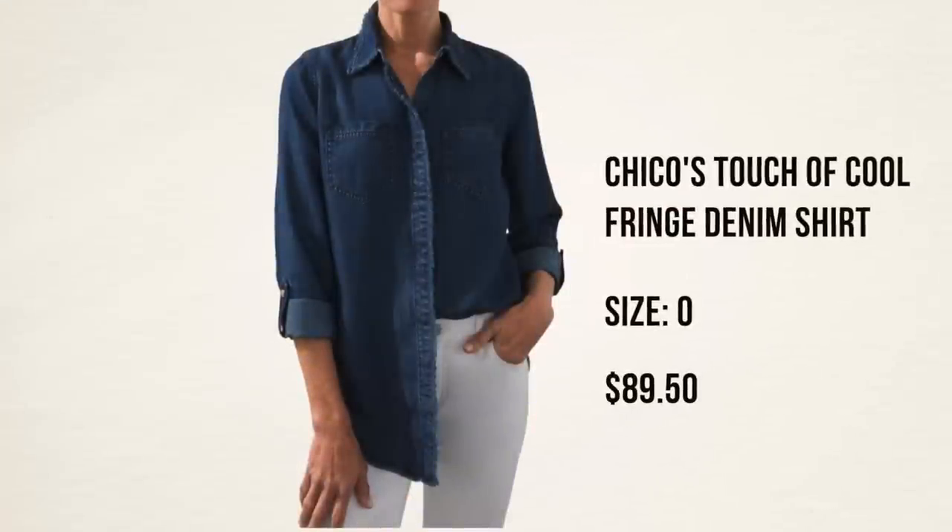I've been reaching for a lot of button-up blouses this month with the weird transitional weather. My all-time favorite chambray denim one from Chico's has been in heavy rotation — it had been discontinued or removed from the Chico's website for a really long time, and I'm so excited because it's back. It's back in a shade slightly darker than the one I have, but if you love a denim shirt and want a softer, more flowy fabric, this is it. It's made from their Touch of Cool fabric so you won't overheat. Such a versatile piece. I wear mine in their size zero small.